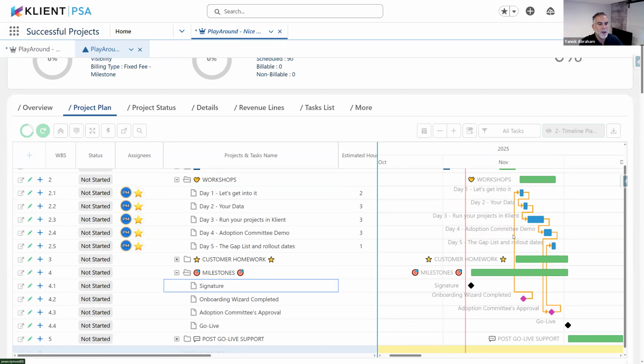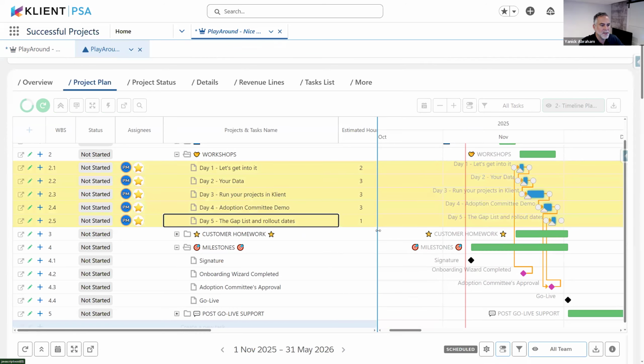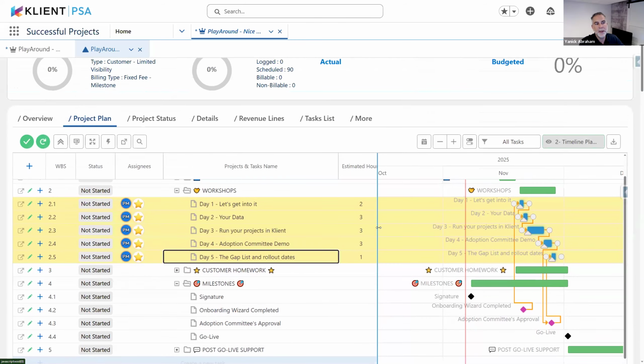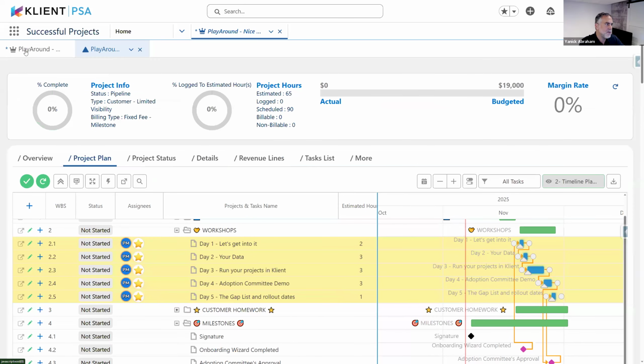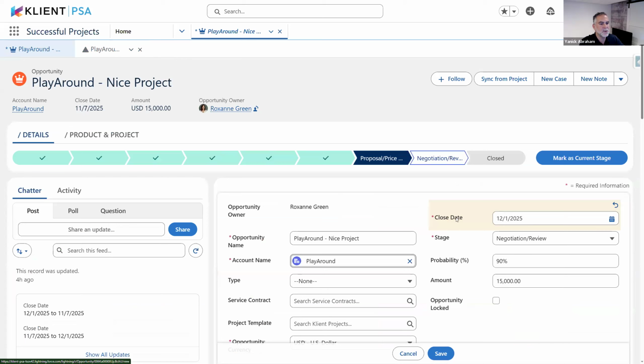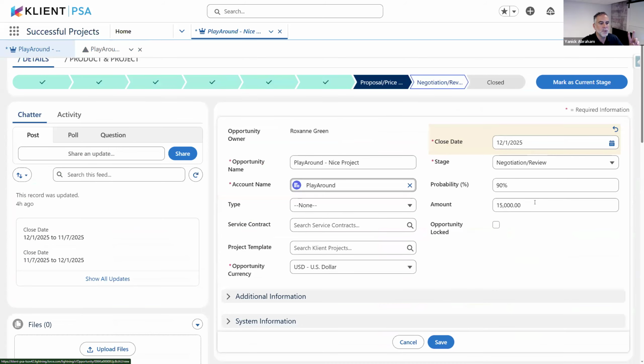So let me just move it a little bit. Or you could have selected several tasks and moved them, but this was a bit messy and it could not be automated in the past. So now you have access to our new interface to change this, and I'm going to show you two ways of doing it.